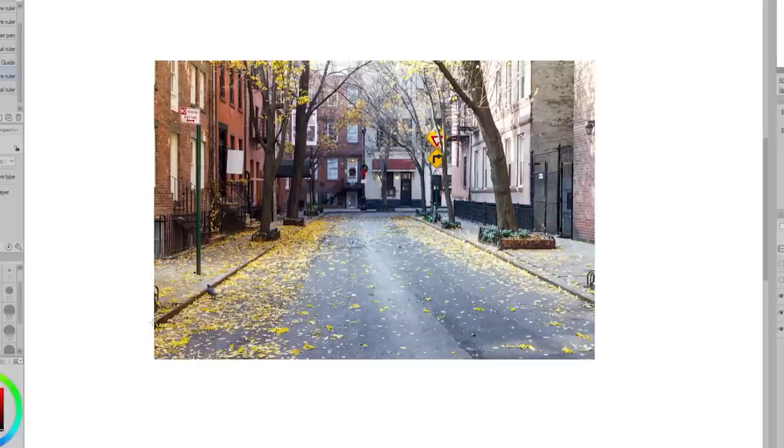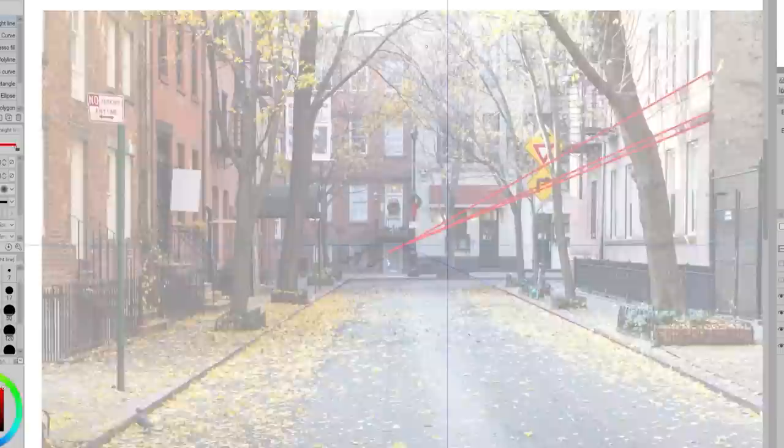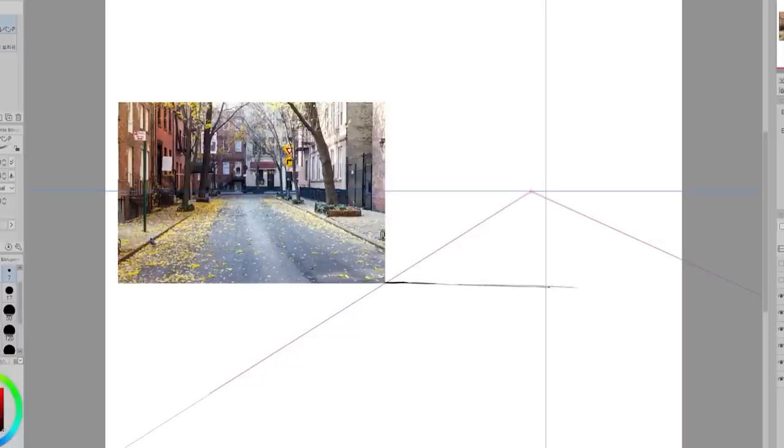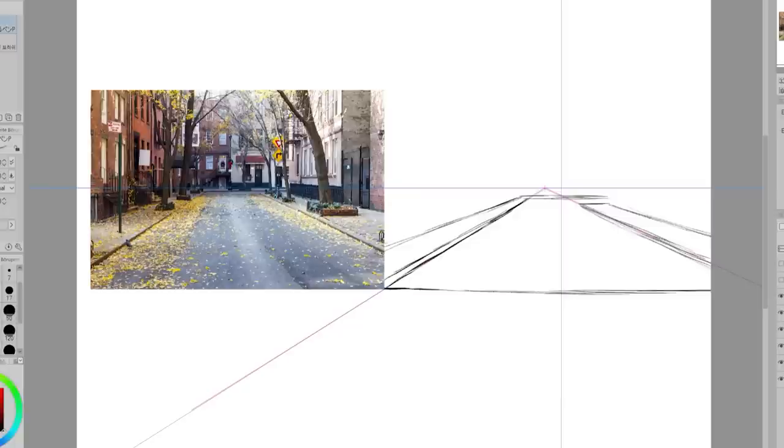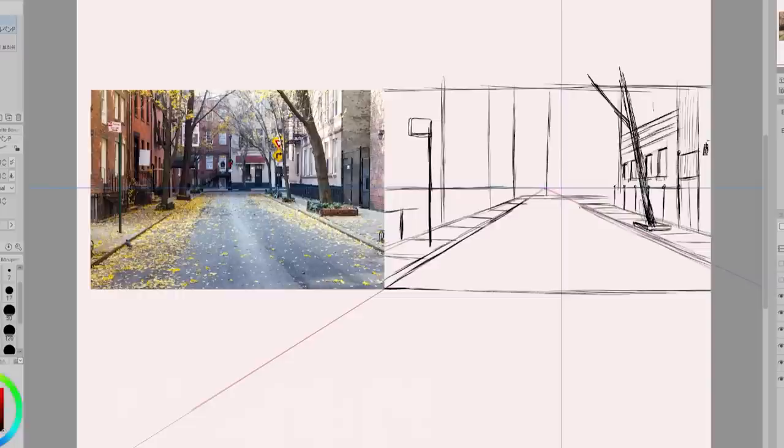First I needed to find the horizon line — this is where the eye level of the camera is and where our lines will go to. I can find it by making two lines and drawing a horizontal line where the lines meet. I'm using a perspective ruler in Clip Studio Paint because I like how it extends outside the canvas so I can see the horizon line for longer. As you can see, all the lines head back to this point except for the horizontal ones, since this is one-point perspective. Using the picture as my reference, I started sketching and trying to recreate it, doing this all freehand without snapping my brushstrokes to the ruler, just to make sure I have a good understanding and that the program isn't helping me at all.